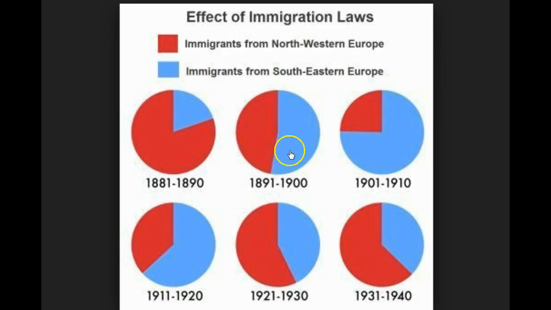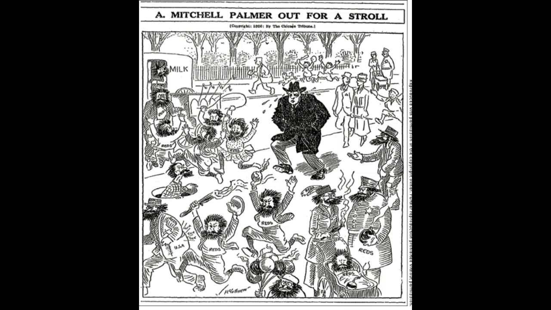1891, it really picks up, and now you've got all of these in here. This is mostly Italian immigrants. By early 1900, 3/4 of the immigrants are coming from Southern Europe, Greece, Italy, but Italy significantly. Keep it up, and then we start to put in those immigration quotas, and all of a sudden, we've knocked this down to this and this. That doesn't mean you still didn't have some immigrants coming in, but far, far fewer. So if you're asked how effective it was, you can say it didn't totally shut down immigration from Eastern Europe, but it did cut immigration overall, and it significantly cut the percentage of immigrants from Southeastern Europe.